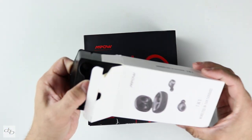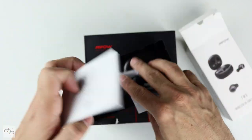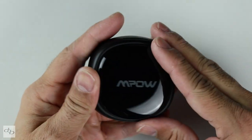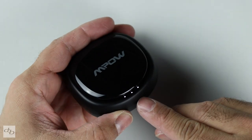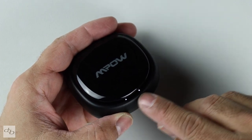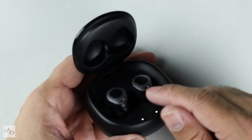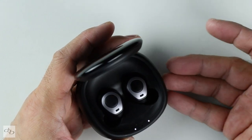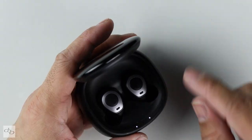I've been using these for a couple of months now so there's nothing in the box anymore, but just so you can see what you get — a whole bunch of instructions, which I should have read because I keep forgetting about changing the tracks. This is the case itself, which I've found to be decent, does the job. There's a charging point and if we pop that open you can see the charging LEDs. Flip it open and that reveals the unit itself. The whole point of these is to take up less space and to not have that sometimes annoying cable around your neck — for example if you're training.